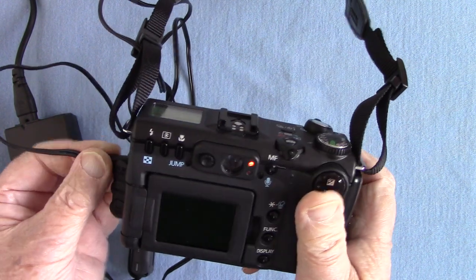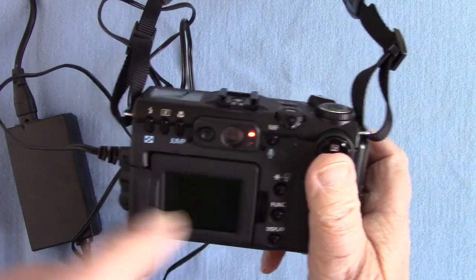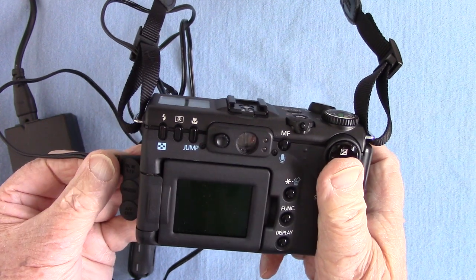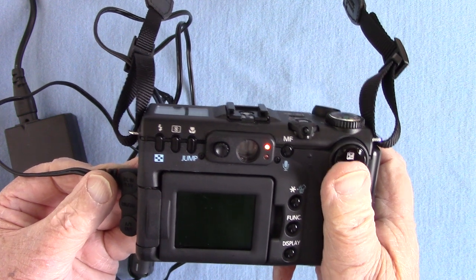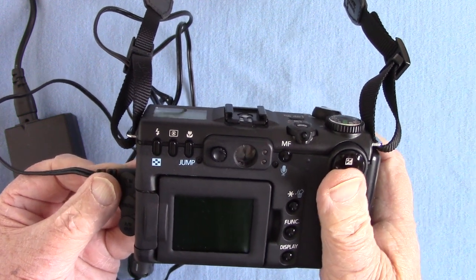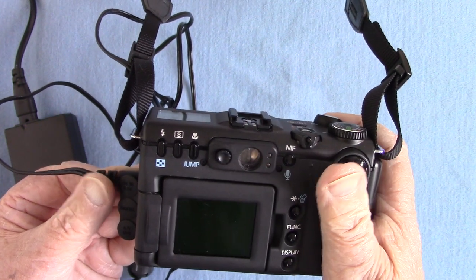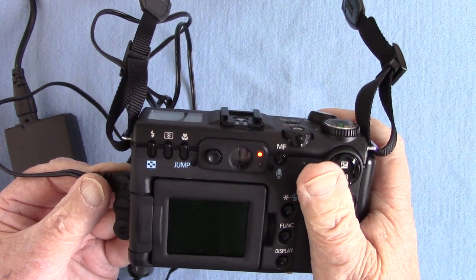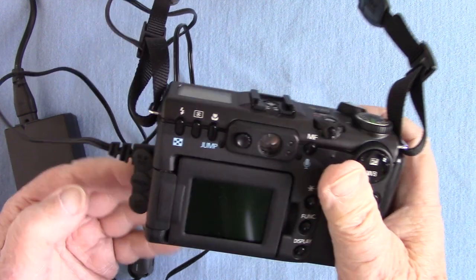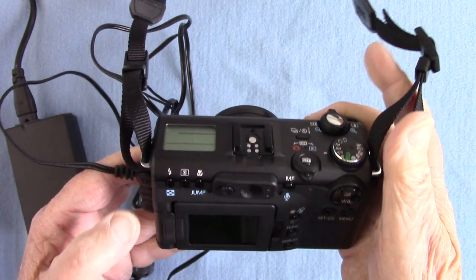Now, when the battery's charging, this little one flashes. Then it goes steady orange. And then it goes green. After 2 hours, it goes green. So it takes quite a long time to charge the battery fully. But it has gone green, so it's fully charged, but I've used it since. So that is working off the mains, and I'm not using any battery power.